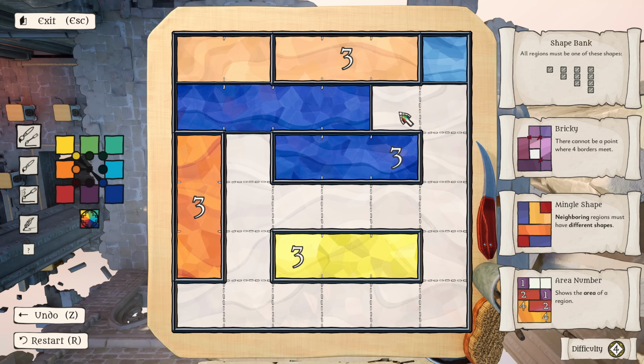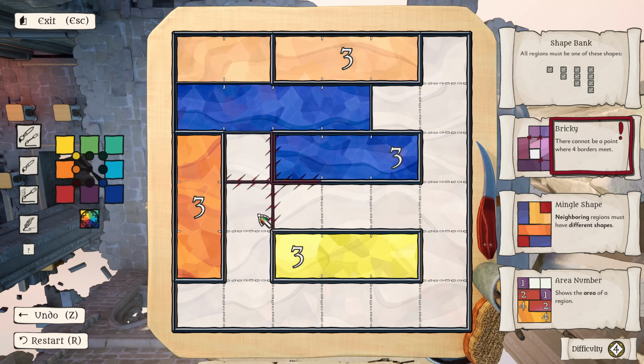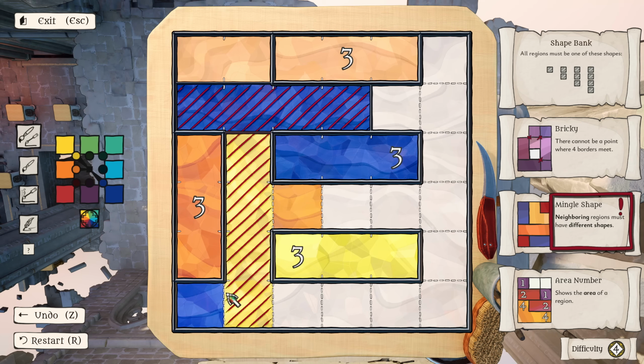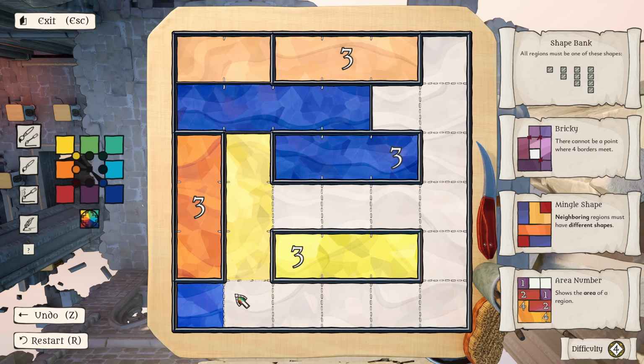Right, let's just think about this for a second. This can't be a 4. Can't be 3s. So this has to be a 1 or a 2.